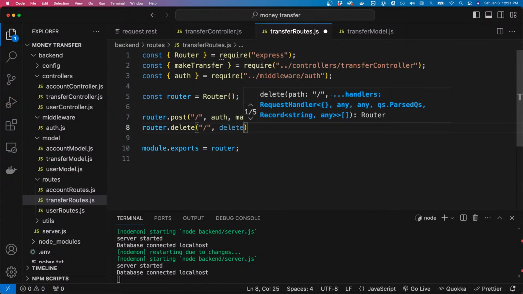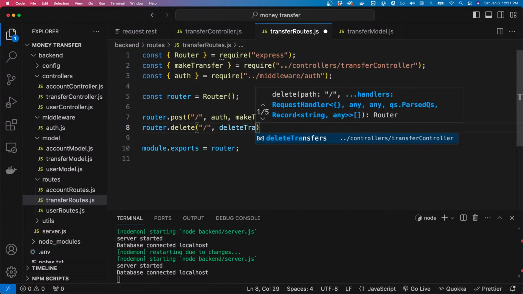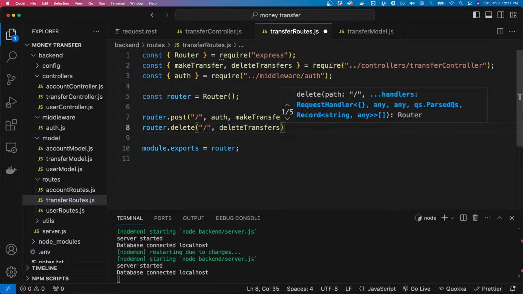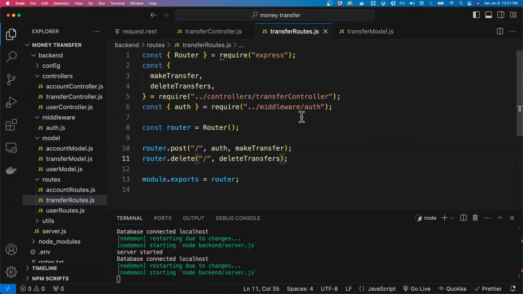I want to delete transfers, which is automatically imported.